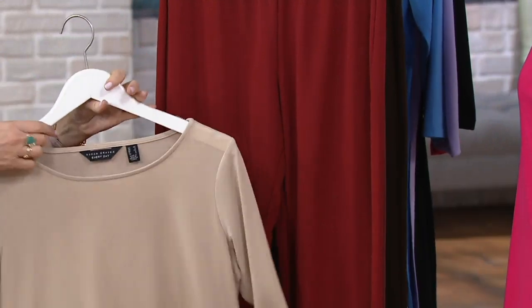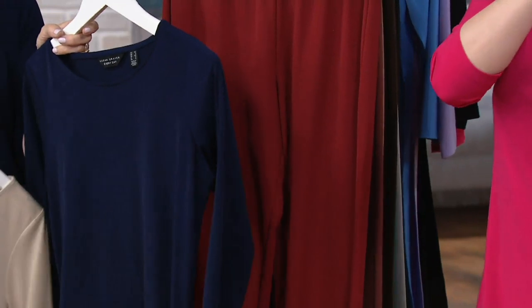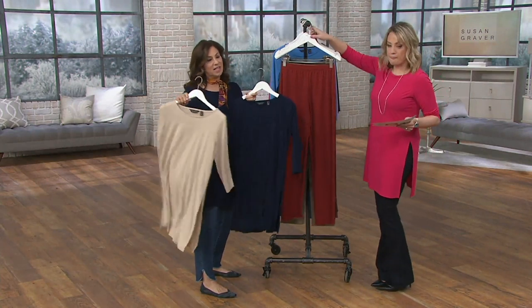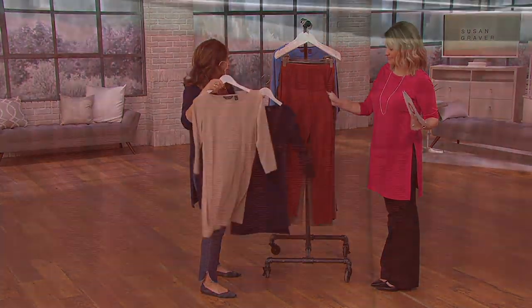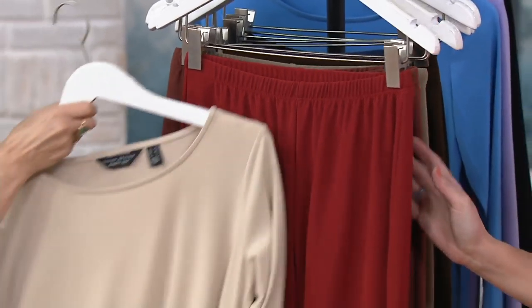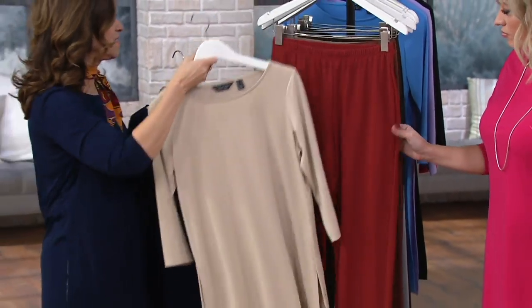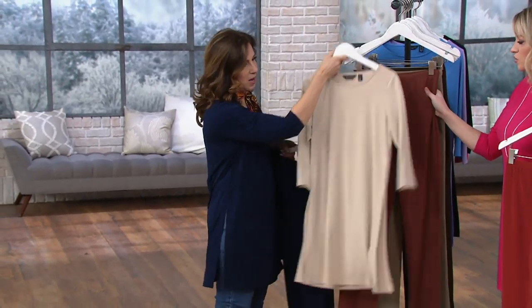It's my pick just because it's been so popular. Let's go through colors because we've got a beautiful assortment. If you're getting the big deal, it's the perfect pant because it's your skinny pant that looks great with the overslip and the tunic top. This first color is the sun-baked clay — I love it with navy, and the wheat looks fabulous too. The next color is a little bit lighter — we call it rich sienna, and it's gorgeous with wheat or navy.